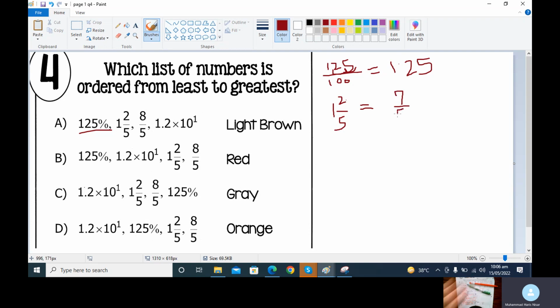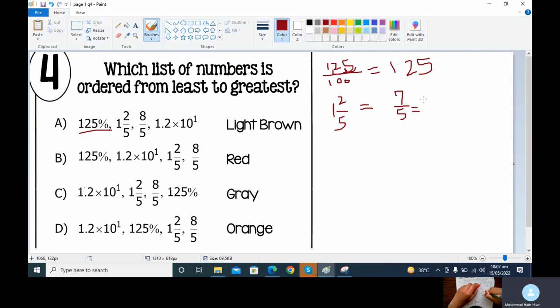You said you're converting everything to decimal? Yes, so that it is easy for us to compare. You cannot compare if one number is in percentage and another is a fraction. You can't tell which number is smaller or greatest. So for our convenience, we are just converting all of the numbers into one form.